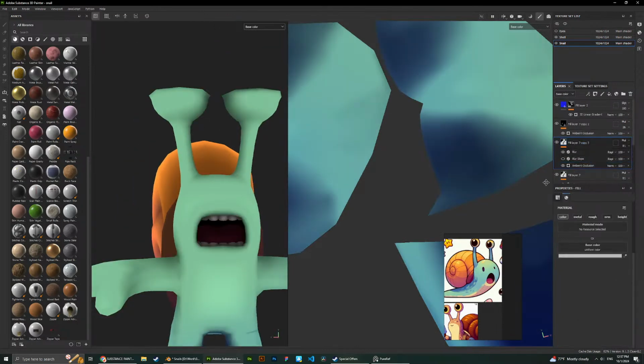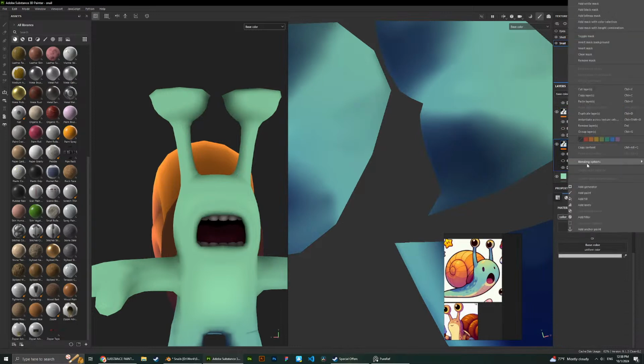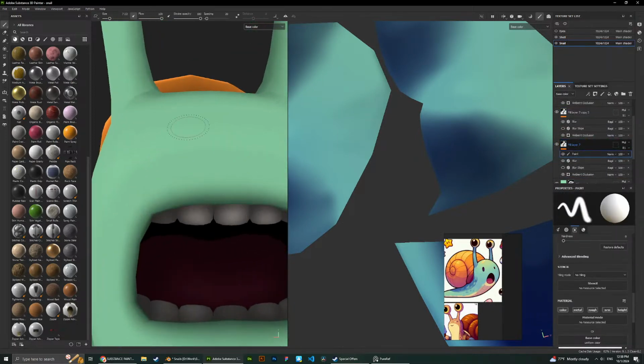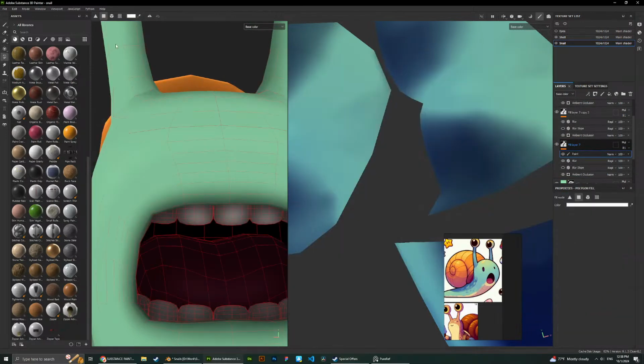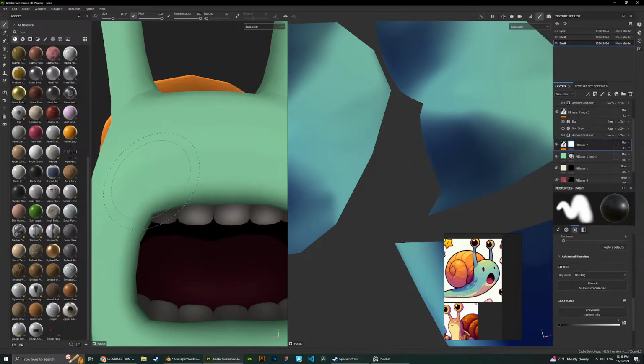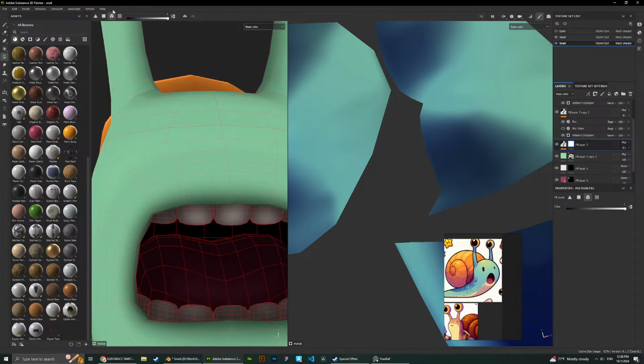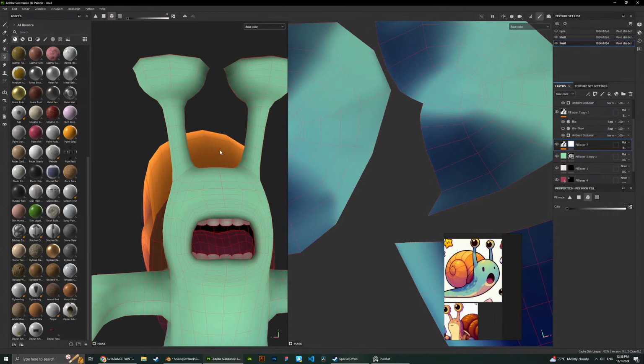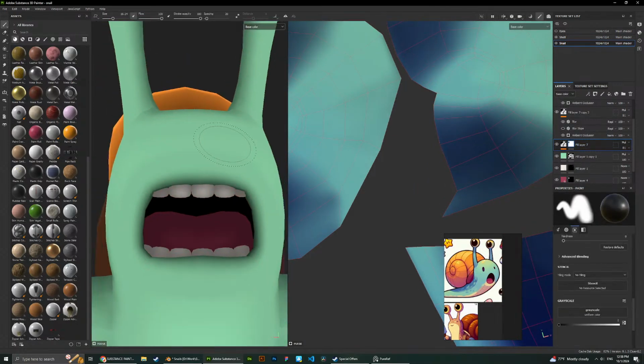So I'm gonna do another ambient occlusion and then add a paint here. Add paint. Can I remove it from the teeth? Yeah. Okay, so remove completely from the teeth, please. We'll add another ambient occlusion for those. Can I? Oh, I can't paint it. Do I have to add a black mask? Add white mask, and then black mask would be the areas that I don't want, right? So here. What? It's not working. There you go. So these I don't want to be influenced with the ambient occlusion.